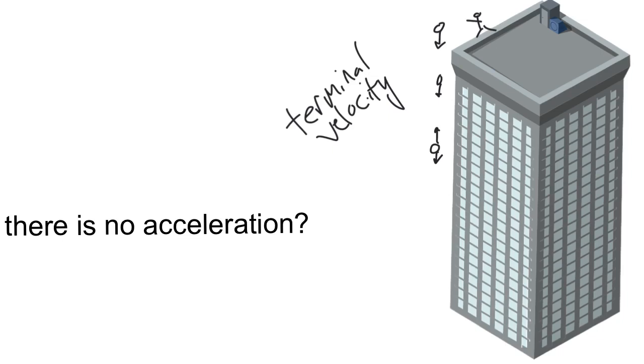And the object is still moving. It doesn't just have to be resting for the forces to be balanced out. But when an object is moving with a constant velocity, the forces acting on it are balanced out. And so if there's no unbalanced forces, it's not going to accelerate. And so when this baseball is hitting terminal velocity, it means that since it is not speeding up, the force of gravity is balanced out by the force of air resistance acting up on it. It'll keep moving downward, but it won't speed up.